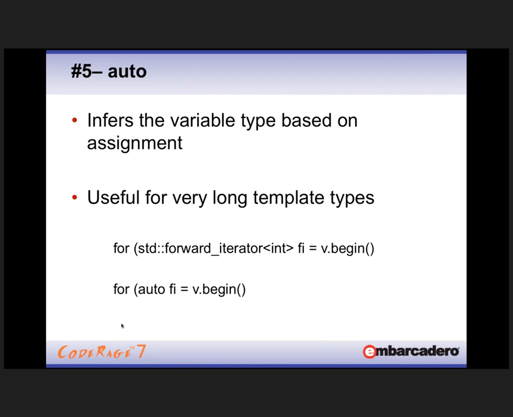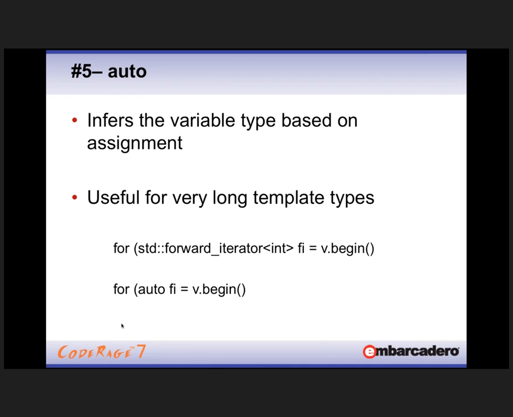So in the past, for example, if you wanted to iterate through a container class, you would have to create a forward iterator or a particular type of iterator, a random access iterator, for example. So you'd have to know, first of all, what type of iterator you want. Then you'd have to know what type you're operating on. So you have to specify that to the template type when you create the variable, and then, of course, get that assignment back from the container. Well, now I can just use the auto keyword, and it infers all this information for me, and it is much easier to use. I don't have to have all this foreknowledge.